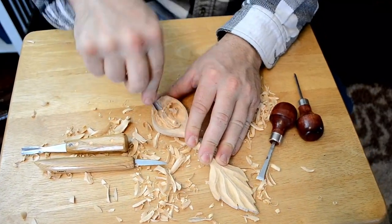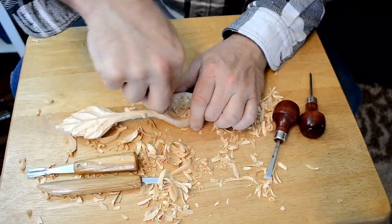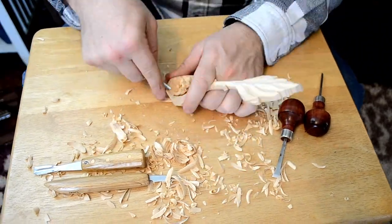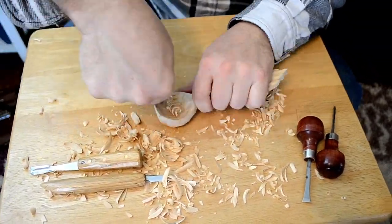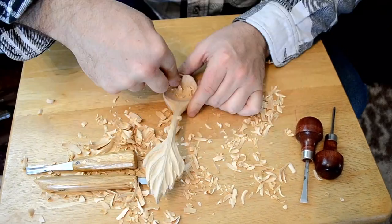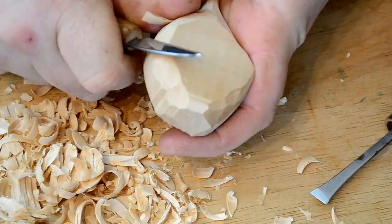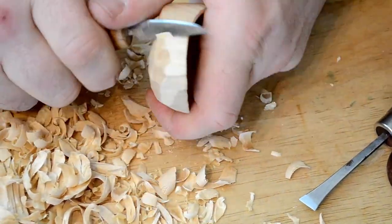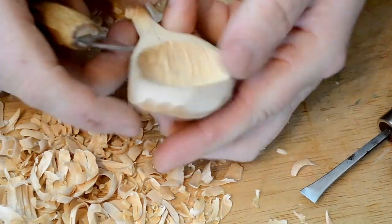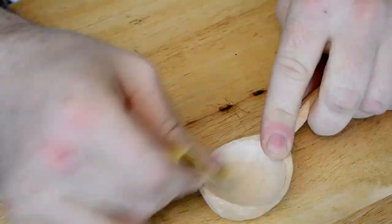When carving out the bowl, you have to do a little bit from each side initially so you're traveling down the grain. And then as you get the chips kind of centered in the middle, you come back across and cut cross grain to pull those chips out. It's a time consuming process, but the end effect looks really nice. I'm going to take the spoon away and do some of the sanding on the inside of the bowl off video because it takes a lot of sanding to smooth that out.